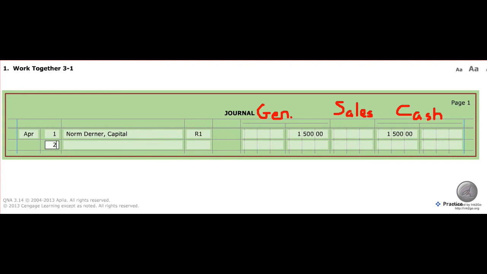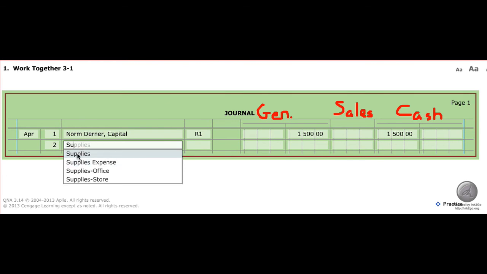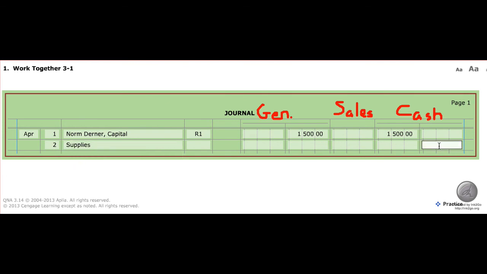Going back to April 2nd, we paid cash for supplies. The asset account supplies increases by a debit of $375, while the asset account cash increases by a credit of $375. So my title is going to be supplies. My cash is decreasing, and I know that's a credit for cash, so you can go over here and put $375 in, and it's going to be a general debit because I'm gaining supplies. And my source document for this transaction is going to be C1.